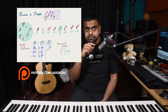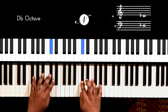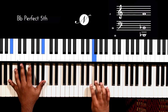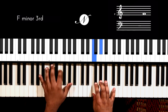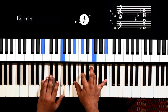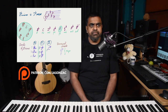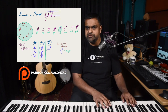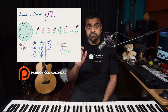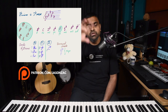So if you take the B flat minor scale, which is exactly what this lesson was on. The B flat minor scale is this: B flat, C, D flat, E flat, F, G flat, A flat, B flat, B flat, A flat, G flat, F, E flat, D flat, C, B flat. There we go. That's your bass. It's a B flat minor progression. And as we may know, B flat minor is derived from the D flat major scale, which has five flats. Even B flat minor will also have five flats. So this is B flat natural minor, or you can even say B flat relative minor if you're looking at it in relation to D flat major.